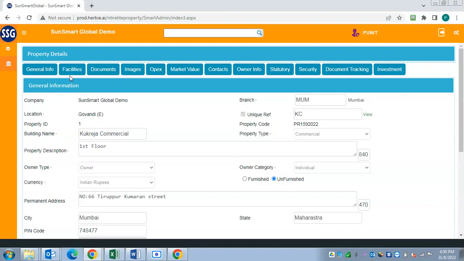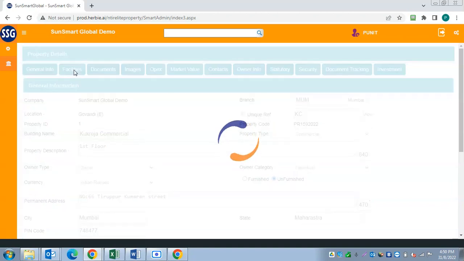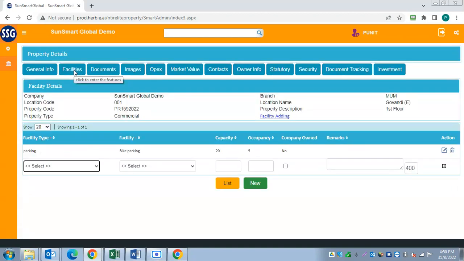Then we have options to add facilities, meaning what facilities we are providing with the property. For example, we are providing parking, both bike parking and car parking. We can record this information, and whatever the availability of the parking slots or that facility, it can be recorded here. It will be useful when new tenants move into the property.